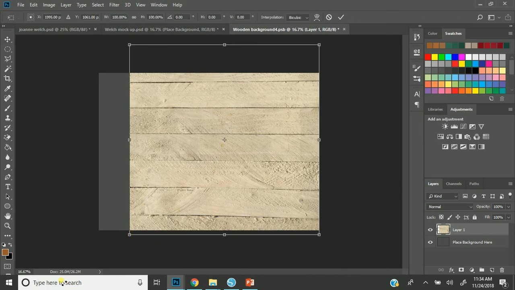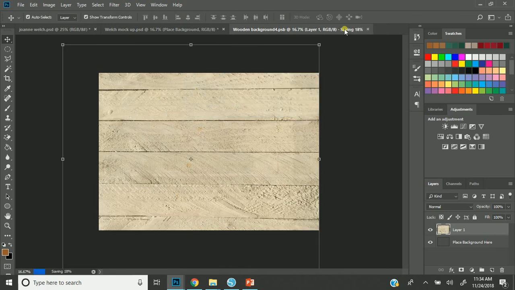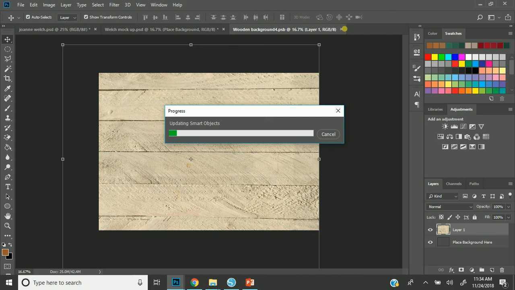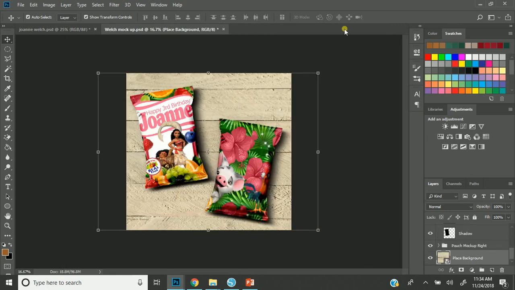So this is what I personally use. This is mine that I took from actual wood, the one I bought from the store, from Walmart, I believe. So now you have the thing.